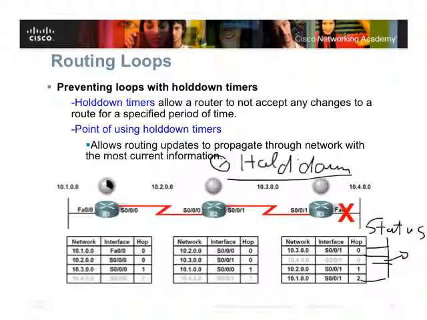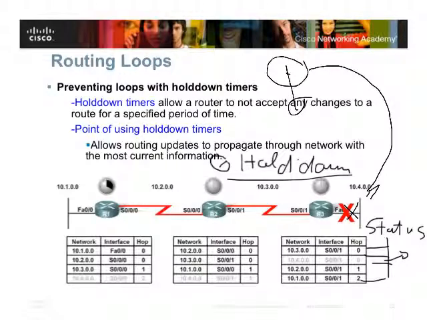When can this happen? This might happen if a router in the network becomes all of a sudden connected to this network. So the network becomes unreachable from here, but for some reason it becomes reachable from another router. That router will send a route update, which will propagate through the network and come to router 2. If router 2 finds that this route update has a fresh route with a status of reachable, then and only then it will reset this timer and accept it.